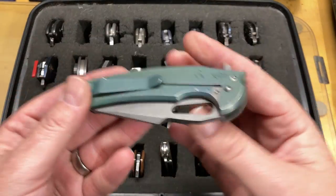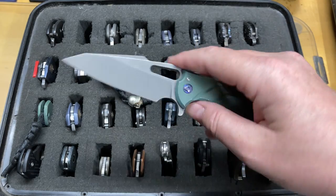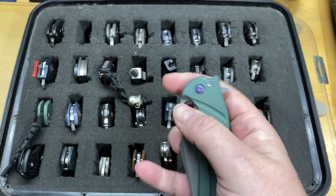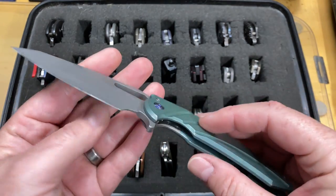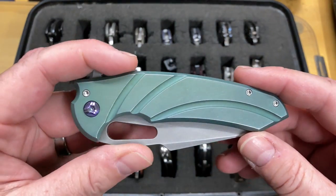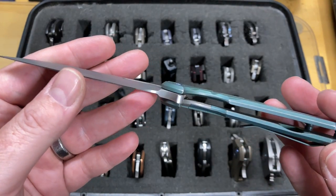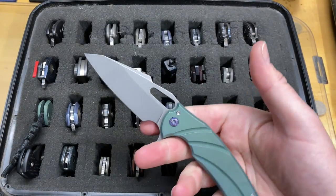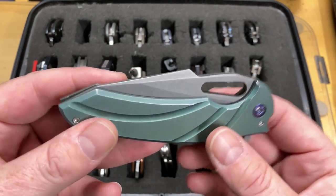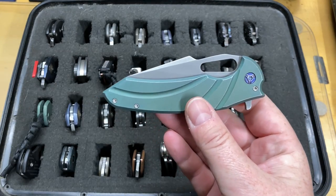The second knife is also a Ferrum Forge - the Ferrum Forge Gavco collaboration called the Mako. This was the second of three collaborations they did. They had one called the Ferco, which was Ferrum Forge and Gavco, and this is the second one, the Mako. I lusted after one of these for a very long time. I got this from a friend through a barter deal - I did sharpening, anodizing, and things like that in lieu of this. I've re-finished it with my own anno, pivot, and re-stone washed the blade. There is the Ferrum Forge Gavco collaboration Mako.